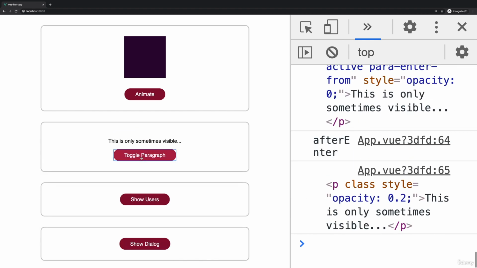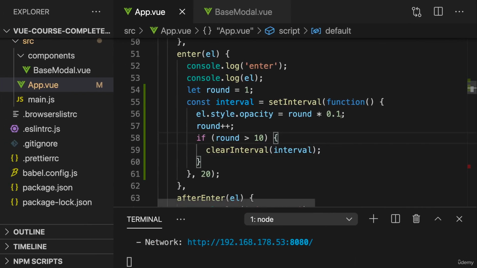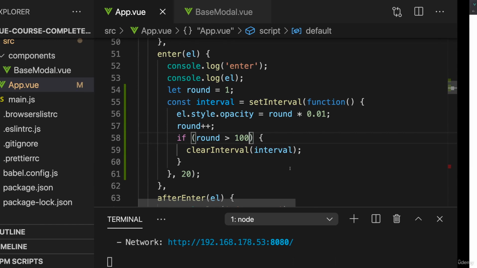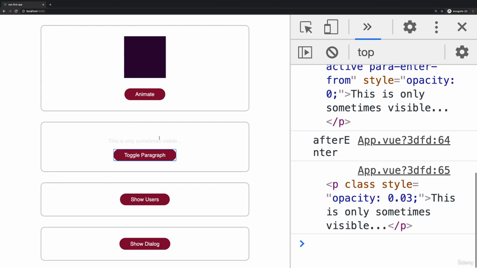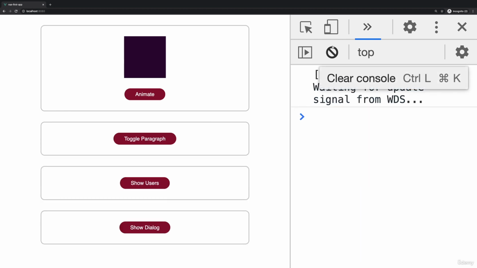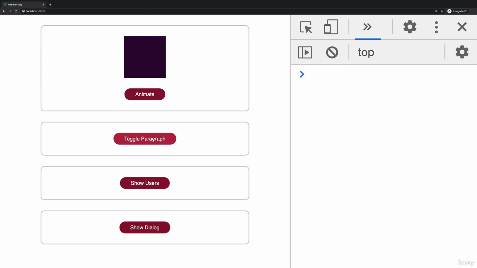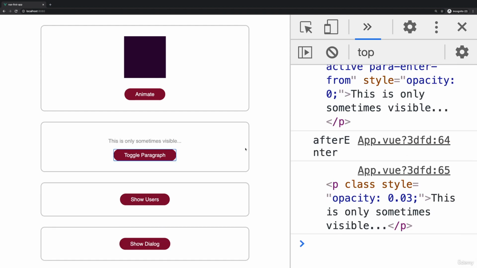But with that alone, we'll have a small problem. It will work, I will say that. If I reload, we can see that the paragraph fades in, right? That is something you can see. And if it's too fast, you can slow it down by only increasing this by 1%, let's say, and waiting for 100 rounds. Now we'll wait 2 seconds in the end until this is fully visible. So if we save that and reload, now this fades in slowly here.